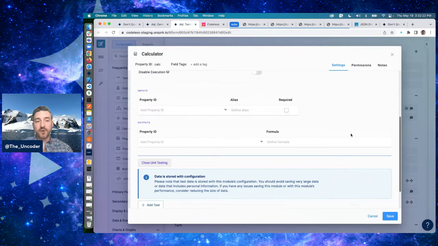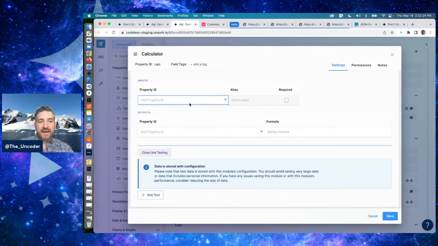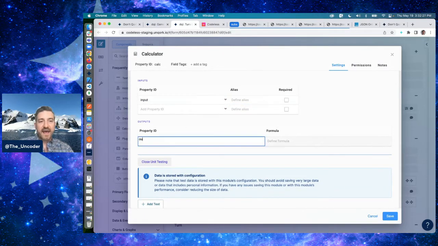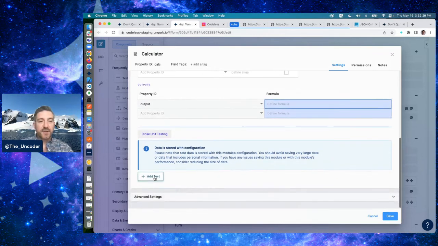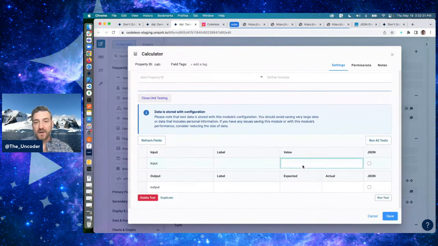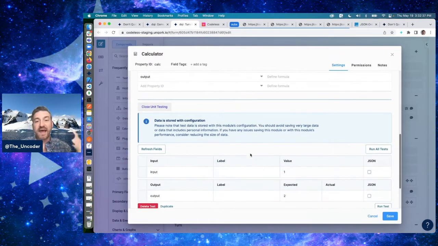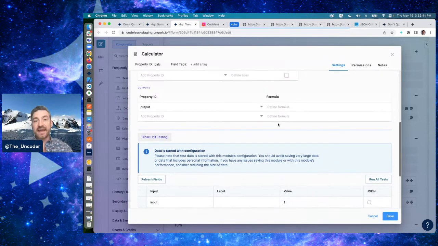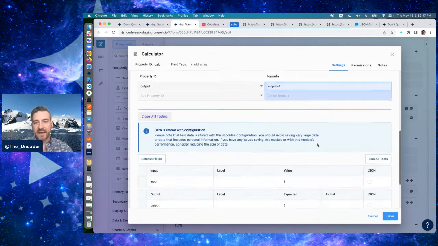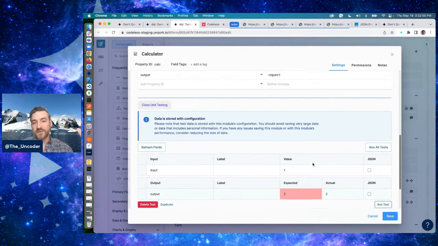So you can do that in Qork, right? So if I had an input and then I had an output, and I knew that whatever I wanted to do, if the input was 1, then I expect the output to be 2, right? So that is what I know the result of whatever this is. And then I can go and say, okay, well, it's input plus 1. And then I come down here and I run my test and it works, right?